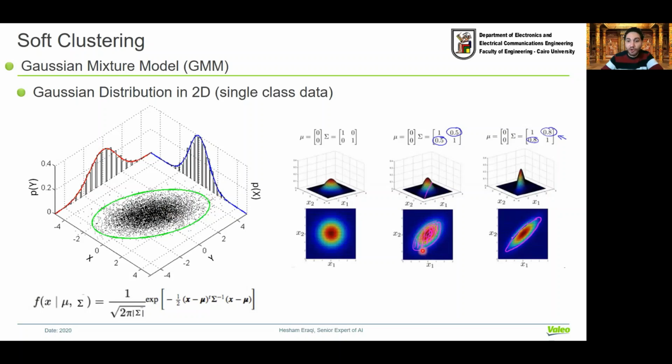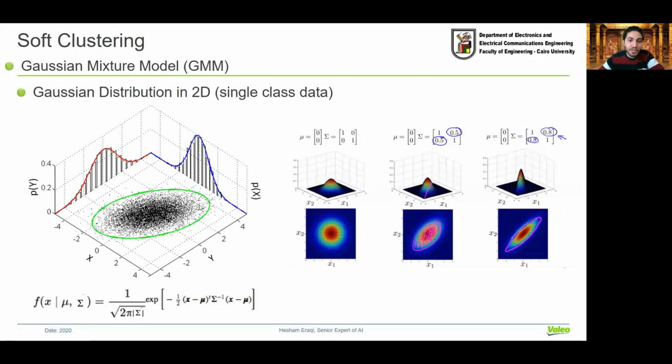This is how the function f looks in 3D, and if you project it from top view as 2D, given 3 examples of mu and sigma, you will find that the more correlation you have, the more narrow and diagonal the Gaussian distribution will be in 3D space. Sorry if I'm discussing this very quickly, but I assume that you are already familiar with Gaussian distributions in 1D and in 2D. And if not, I hope my brief description will help you become familiar with it.